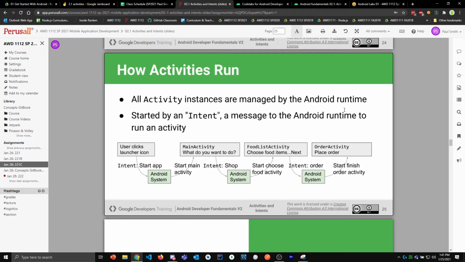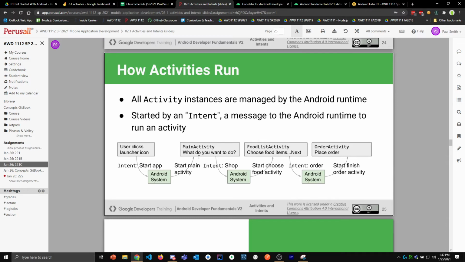So maybe we start with the user booting up the device, they're on the home screen, and they click an icon on the launcher. That in itself generates an intent. Even though that button's kind of outside of our space, the home screen will actually fire an intent, and that will end up launching our activity.